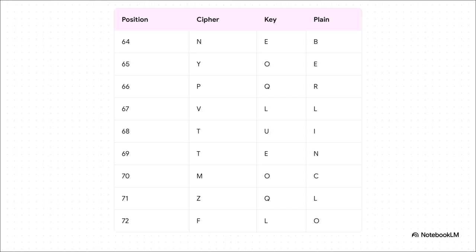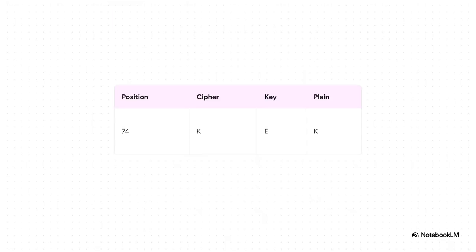But now for the second and arguably more crucial proof: at positions 64 to 74, the same system decrypts another one of Sanborn's confirmed clues, Berlin clock. Now, this doesn't just prove the key is right, it proves that the 44-column grid is absolutely essential. It's a perfect match. But wait, look really closely at that final letter, right there at position 74. The ciphertext is K, the key letter is E, and the decrypted plaintext is also K. This is not a coincidence. This is the creator signing his work.